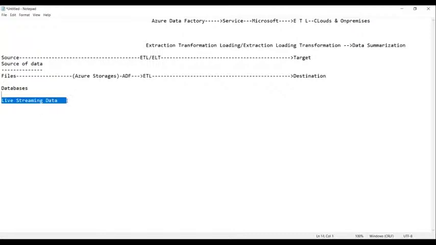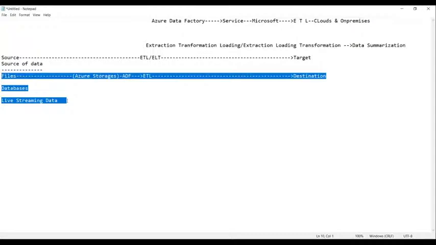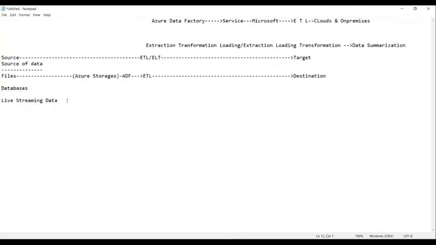Whereas, when it comes to data, how many types of data can we have? Generally we have three types of data.